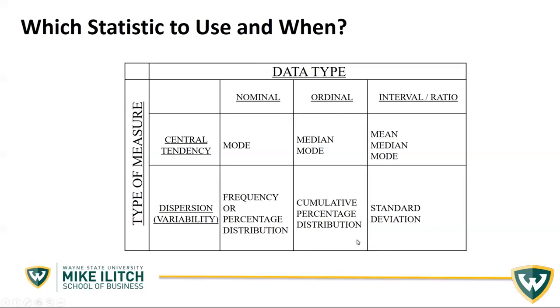However, with ordinal data, usually standard deviation cannot be calculated because there's no equal distance between your data points. Therefore, some sort of frequency distribution or cumulative percentage distribution makes much more sense. This distribution just tells you what percent of each data value you have in your data set. Similarly, for nominal data, if I tell you that 50% of my data points are female, 50% of my data points are male, well, from this frequency distribution that I just told you, you know what your data is composed of and how the dispersion is in your data.